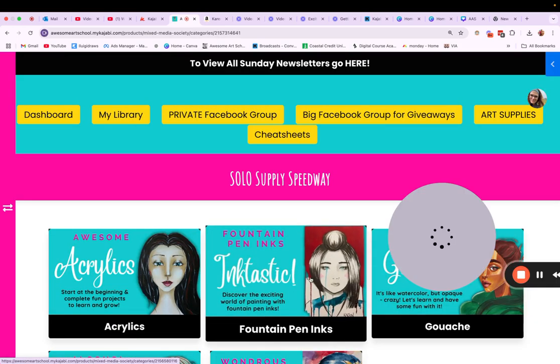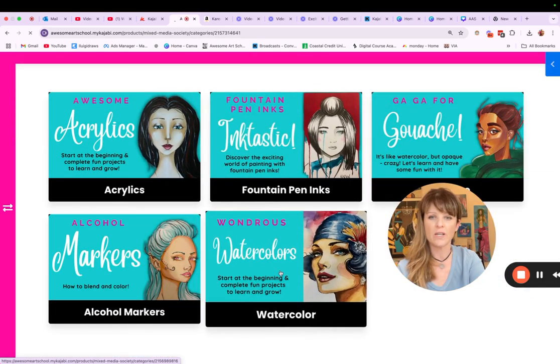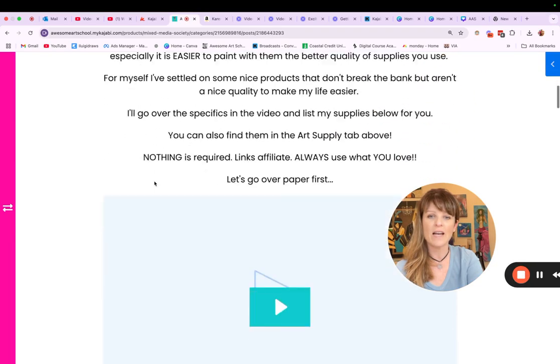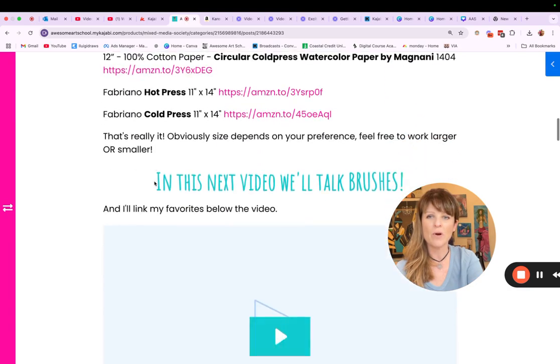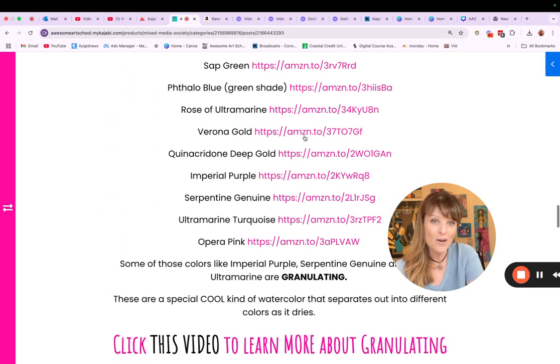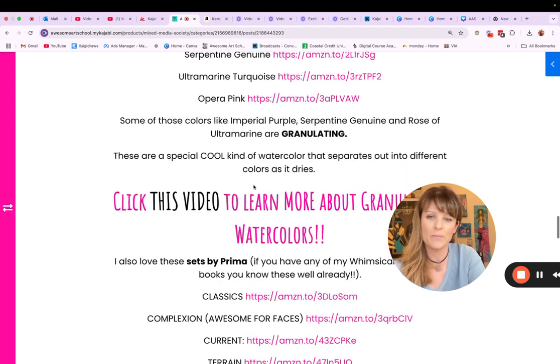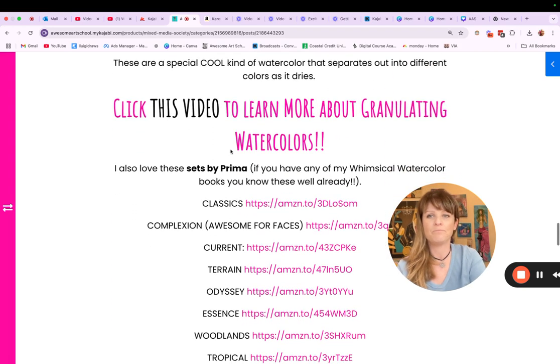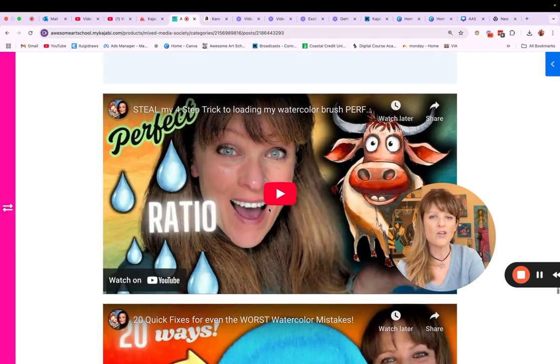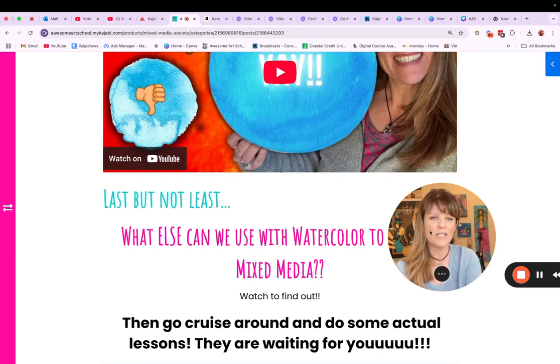I just redid this watercolor section. This is a quick overview for beginners, and just for fun, I added some of my favorite colors in here for you. So again, I'm going through my papers and my favorite brushes. These are some of my favorite Daniel Smith watercolors. You don't have to buy any of this stuff, but people will ask me what's a good purple, and I'll say it's on the list. So this Imperial Purple right here. Here's a video about granulating watercolors. Here are all the links to the sets that I love. So you can find them in the specific sections for you as well.